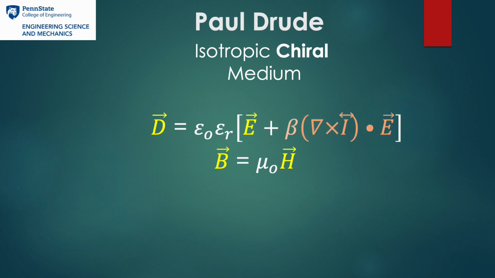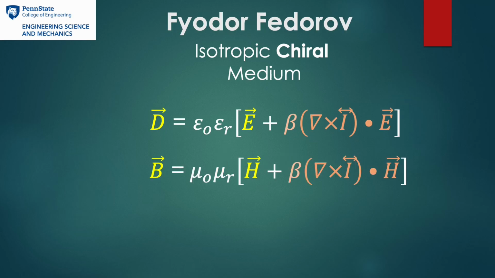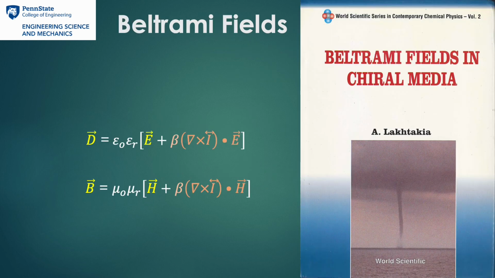But this medium is not reciprocal, in direct contravention of experimental findings that you saw earlier. To account for reciprocity, the same curl term must be added to the constitutive relation for B. This was done in 1959 by Fedorov. Frequency domain electromagnetic fields have been treated using Beltrami fields in a book I published in 1994, where you can find several details. And now on to elastodynamics.